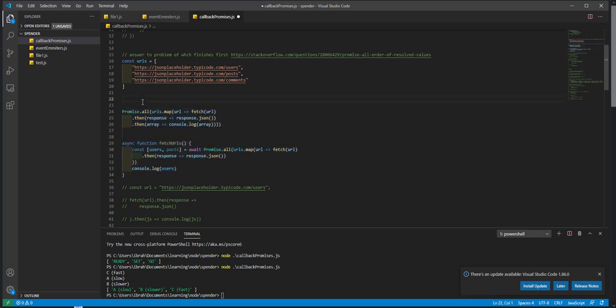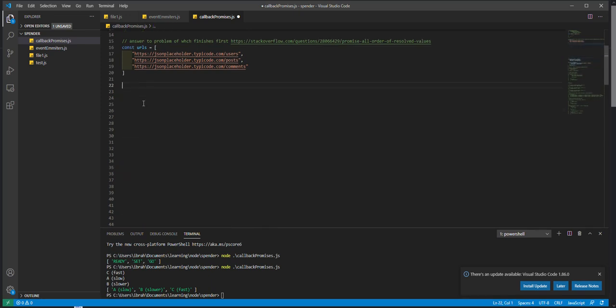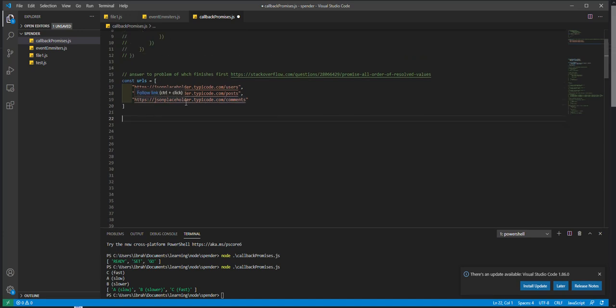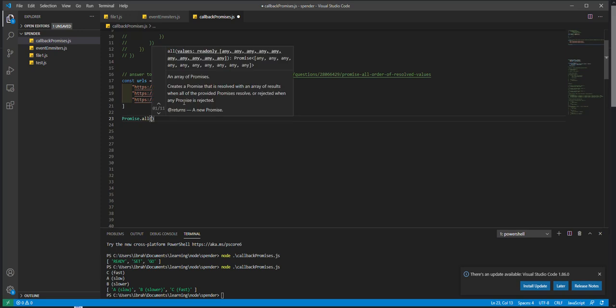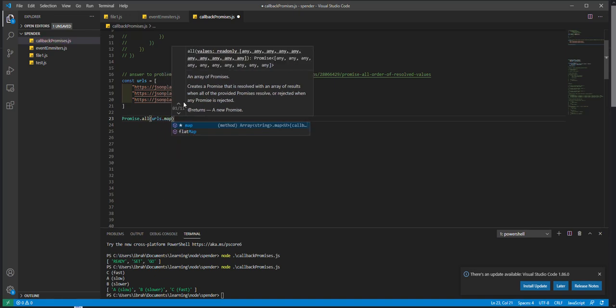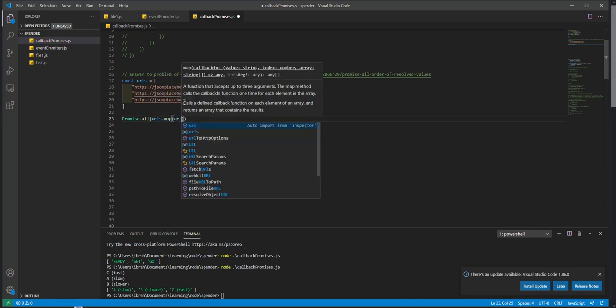Let me just take them off the screen. Now we want to run all of these, so we can do Promise.all. And then we want to do urls.map because we want to run each URL on its own.